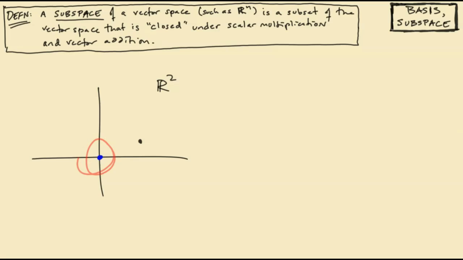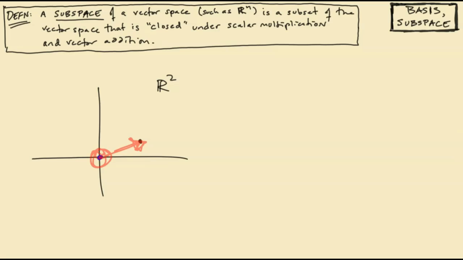contain the origin. Because let's just say this other point that's not the origin is in some subspace. Now, I don't know what the subspace is going to look like, but let's just say we know this point happens to be in that subspace. Well, since this point is in the subspace, all scalar multiples of this vector lie in the subspace. In particular, scaling that vector by 0 gives you a point in the subspace, which is the origin.